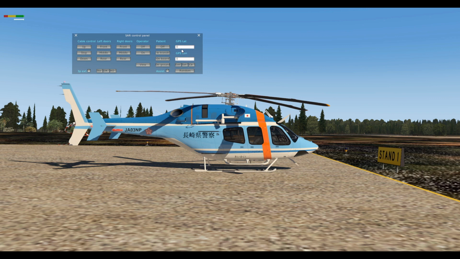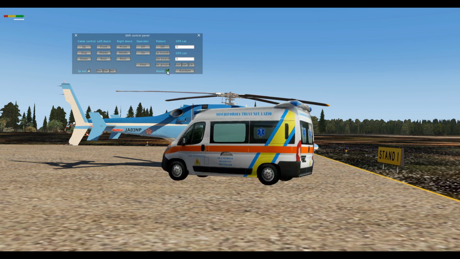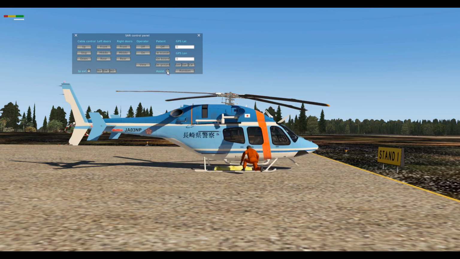And usually what I do is I hit random. I'll plug the lat long that it generates into my Garmin 750, and I'll place the patient and fly out and pick them up. But I'll show you how it works before my plugin. So we'll set the patient, and it's going to come out right below our helicopter because we're showing 0, 0. So there he is. He's on the ground, and you can also spawn an ambulance.